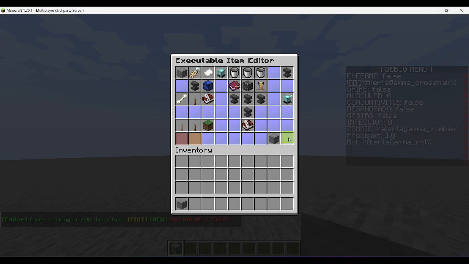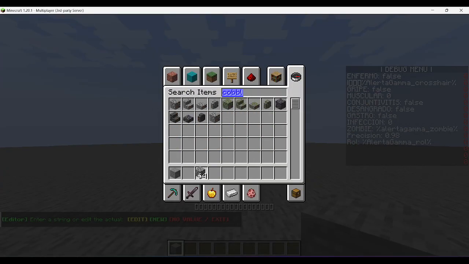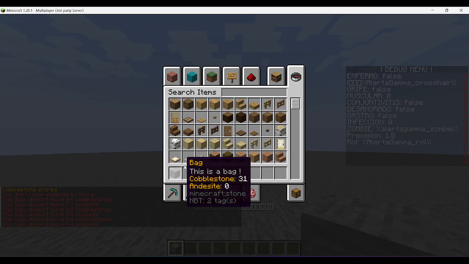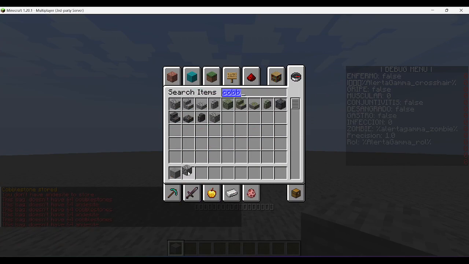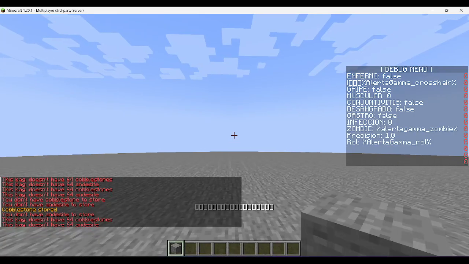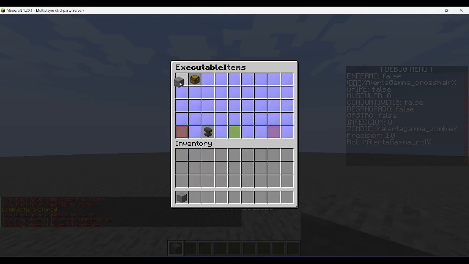And that's it. If I have cobblestone 31, I can't pick it. If I have 32, it doesn't work because I forgot the command.